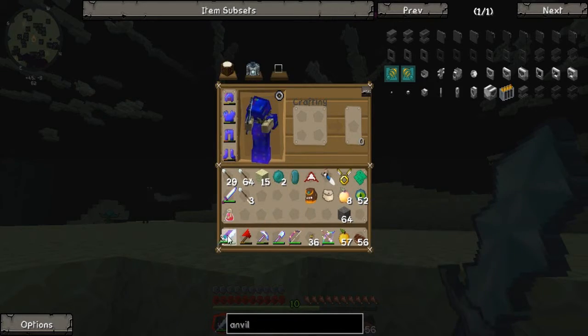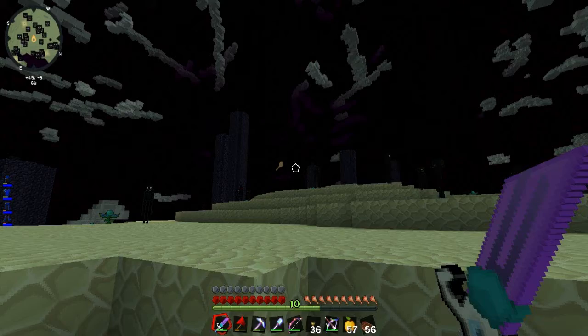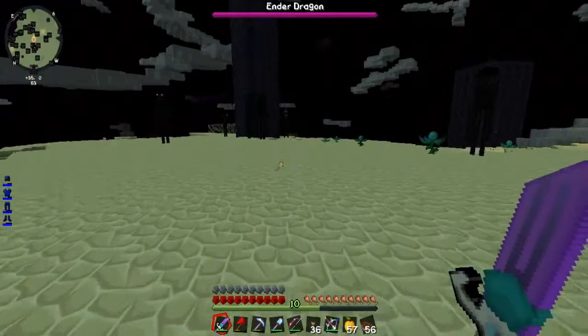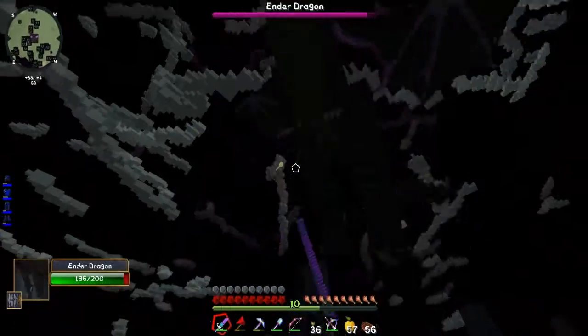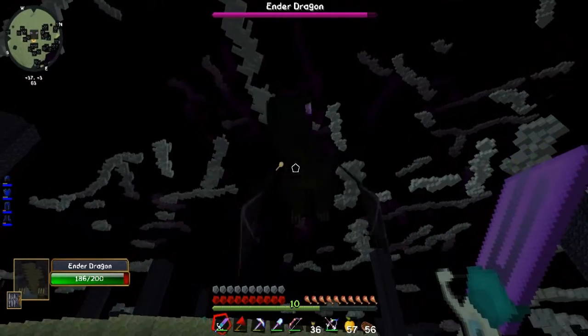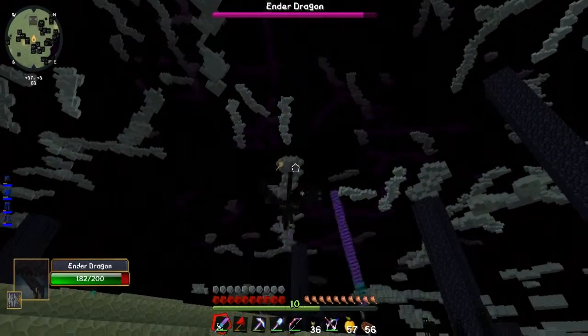So I think I'm going to use the cleaver instead, because this thing seems to only be doing 8 damage, and the cleaver is supposed to do 14, so hopefully it will stay true with the Ender Dragon too, and we'll be able to get some good shots in with you! Oh yeah, there we go. There you go, 14 hit. Oh, coming around for a second pass! Oh, that one went to 4, what?